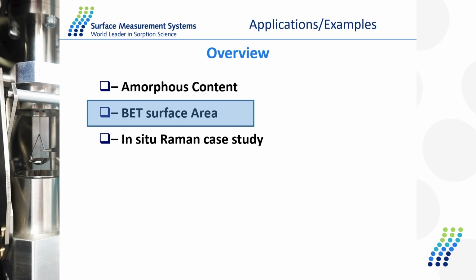Okay, so the next application that I want to talk about is BET surface area. Now, I know that there are techniques that use nitrogen sorption as a volumetric method to measure BET surface area. We use a gravimetric method. If the question is, are the data going to be different? The answer is no. We are analyzing a property of the material, the surface area of this material. Consequently, the data provided by different machines has to be the same because we are referring to the same property. So that will answer that question.